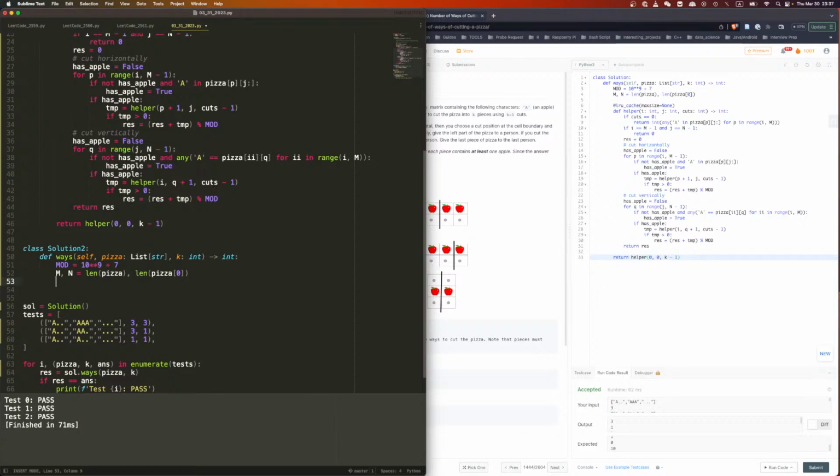And then we need to know this one. We need to know this and this. And we need to know this. And this one, we need to know this. And for this one, we need to know this. So I get this. How many cuts it has. Now, how many ways to cut it has. Then we come in here.